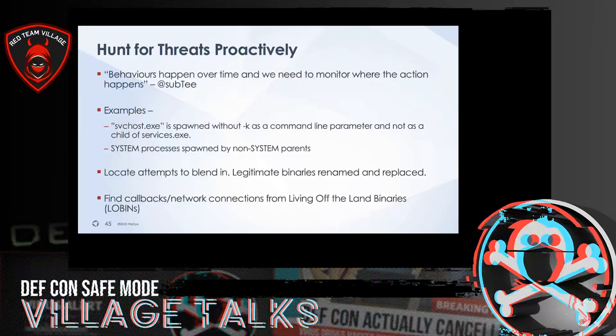So another such odd behavior would be system level processes being spawned by non-system parents. This usually indicates some level of local privilege escalation, wherein your non-system parent process is generating a system level escalated privilege process. So the idea would be to locate attempts to blend in and also locate legitimate binaries being renamed or being replaced and put in a different directory, which is not its standard directory. You would also go a long way if you find processes which are creating network connections, but these processes are part of the living off the land binaries, so LOLBins, as you call it.